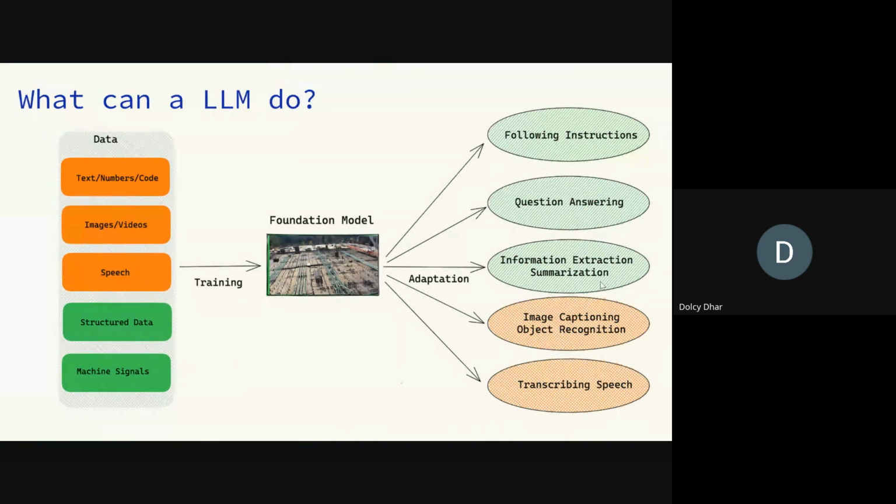The model will take in any kind of data. We have different data types in healthcare, like we discussed, and it will be trained on that data. The model will automatically try to find patterns. We will define the scope of the patterns, but the model will learn patterns from the data, and then, based on the learning it has obtained, if we ask it to do certain tasks, it conducts those tasks that way. You also have to understand that if any problem is there in the data, the problem will creep into the tasks as well. This is just a brief idea of what large language models do.